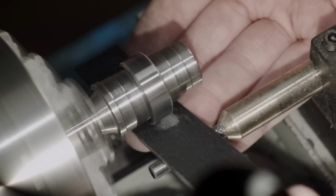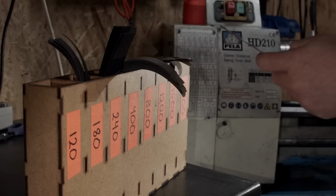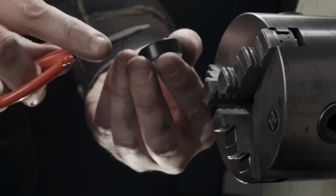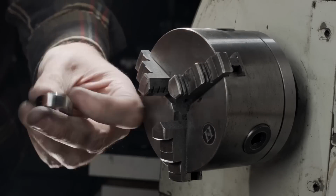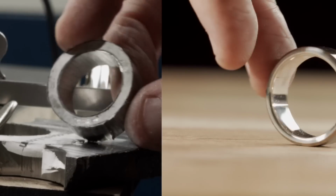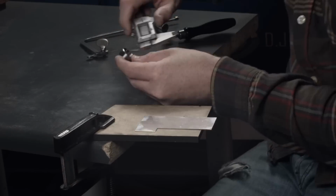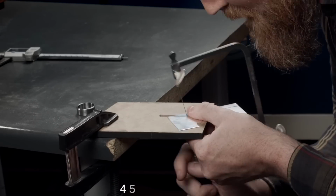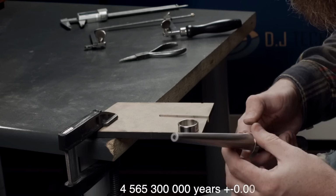This meteorite came from a planetoid that was formed in the dense gas and dust cloud that was spinning around a newly formed star. That star we now call the Sun. And just like the Earth, it had a liquid core of iron and nickel, mostly. Early on, this planetoid had a collision with another asteroid, and that exposed the liquid core, and without the protective mantle, it slowly cooled down from the temperatures of space. 1 to 2 million years later, it had cooled down to under 300 degrees Celsius, and that happened 4,565.3 million years ago. And we know this with an accuracy of 0.002%.